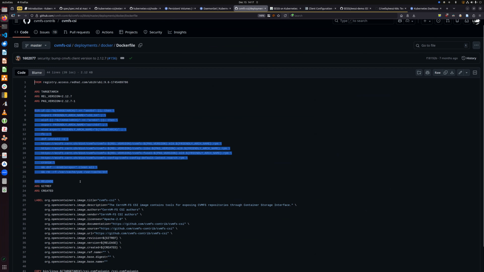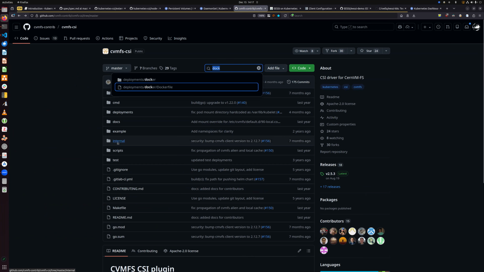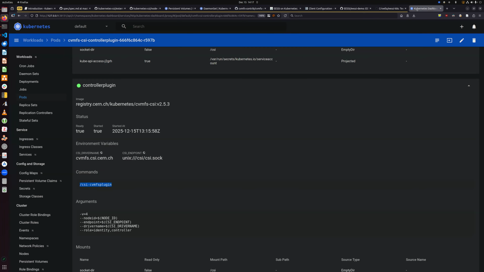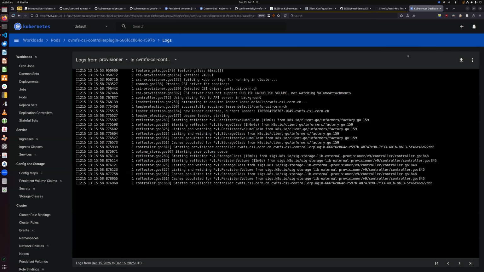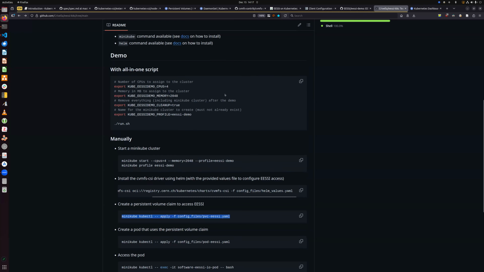It's installing CVMFS on top of it, and then it's exposing these binaries which are compiled from this command and internal directories, and these are all doing the implementation of the gRPC calls under the hood. We can also go and inspect the log of our container. In this case, you can see that we basically started the controller and the provisioner, and now what we can do is continue the tutorial and create a persistent volume claim.